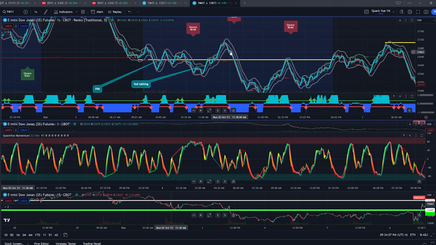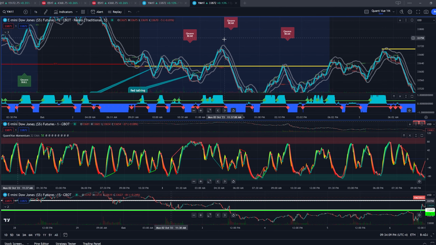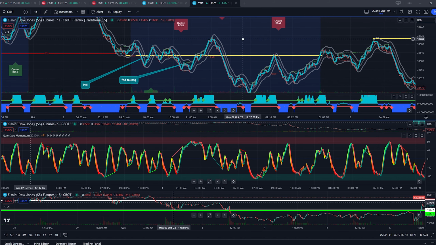We're seeing this bear signal come in, and we're also seeing this dot on the momentum. Again, I'm using the dot on the momentum to potentially take the trade. The dot on the momentum shows up before the Q wave bear. We get the Q wave bear signal. I'm going to take this, but I'm going to be conscious of this lower level as a potential bounce area. We don't have a bounce. We rip through it, which is great.